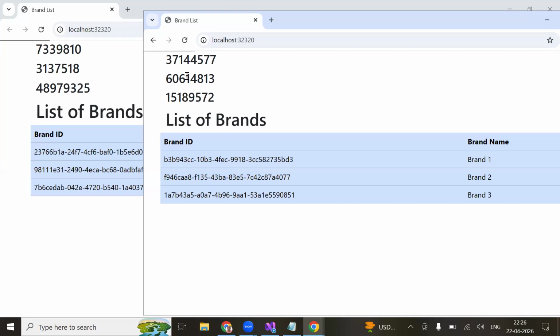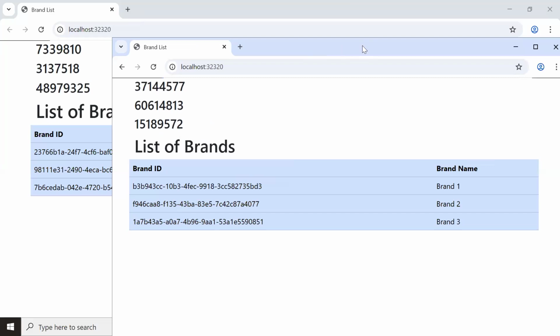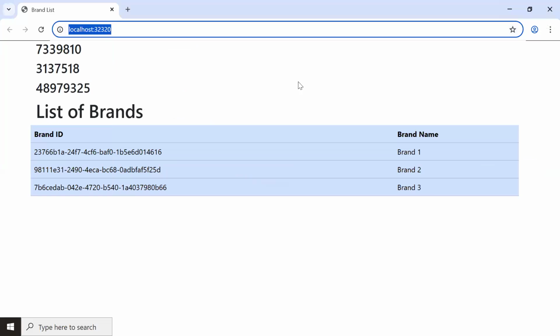If you elaborate: why do we need to go for transient? Why scope? Why singleton? That I'm going to explain later. First, understand what transient is. The name itself explains how it behaves. You understand, right? Yeah, I got it.